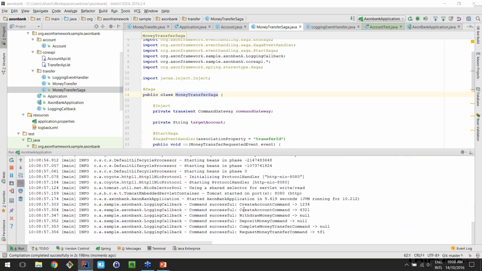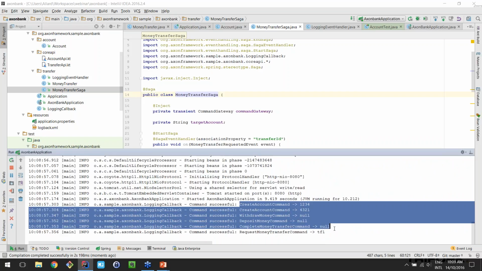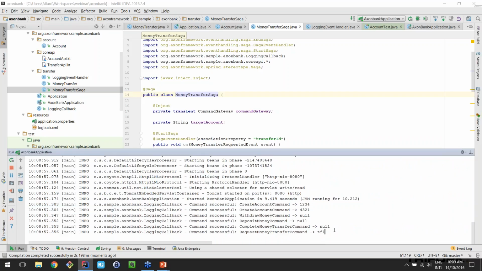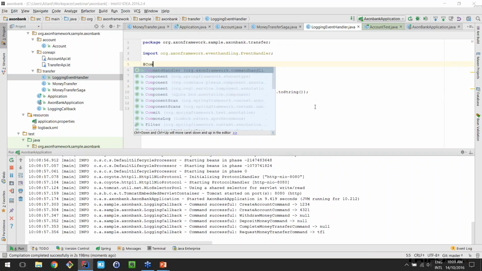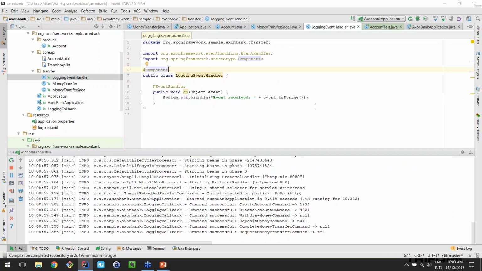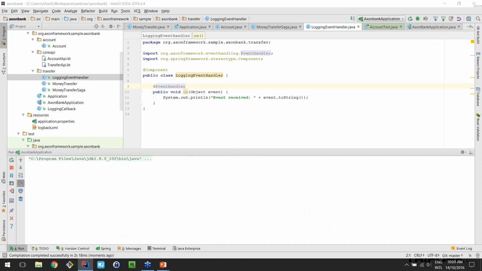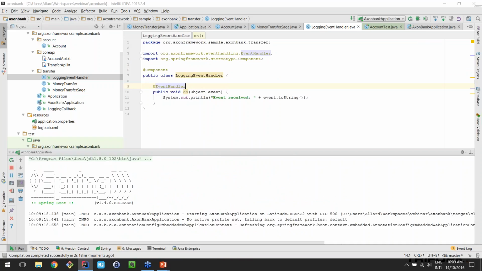Let's see what happens. Now we see the same stuff going on, but the events are not here. That's because we don't tell Spring that this is a component, and this is just a plain Spring component, nothing special, except that it's an event handler. Axon will automatically detect the event handler method on any bean and invoke it when that event happens.